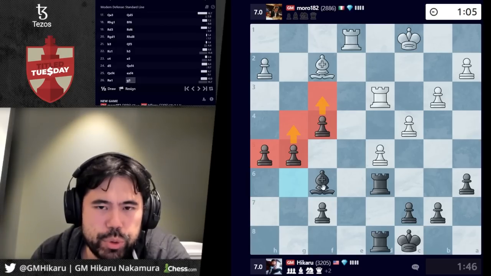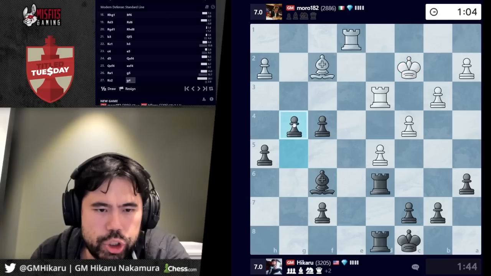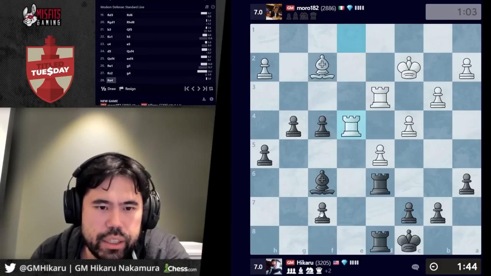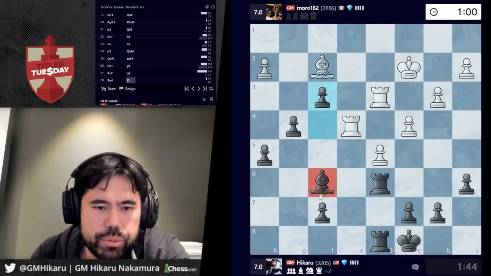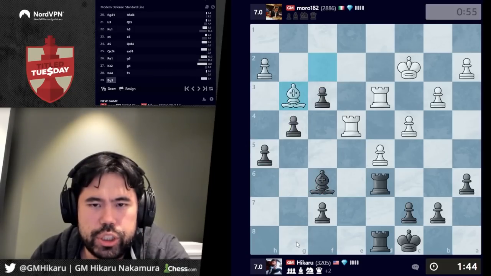Feels like this should just be winning for me unless I do something insane here. Yeah, see, now I just go G4 and F3 anyway, and I have rook G8. And yeah, the main problem here for white is that there's just too much happening too fast. Pawns just guard each other very nicely here with rook G8.